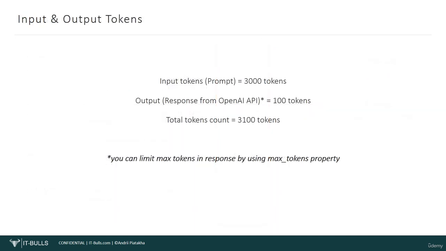And this is an important thing. Both the input and output tokens count towards the token limit. When you send a message or prompt to the ChatGPT model, the tokens in the message are counted towards the token limit. And tokens in the generated response also count towards the limit. For example, if your conversation has already accumulated 3,000 tokens and you receive a response from the model that consists of 100 tokens, then the total token count would be 3,100 tokens. It's important to consider the token usage of both input and output to ensure that your conversation stays within the token limit and you receive complete responses.